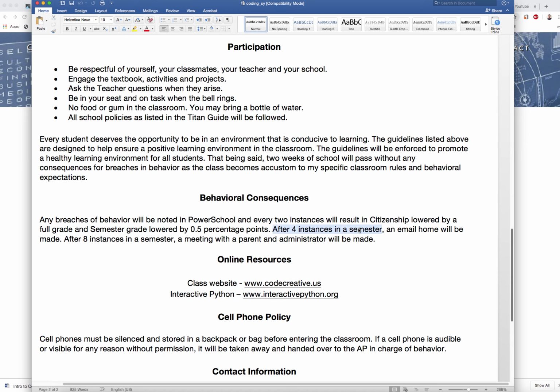After 4 instances in a semester, I'm going to email home. And after 8 instances in a semester, I'm going to have a meeting with the parent and administrator. Hopefully we don't get there, and we are a well-behaved class who is on task and ready to learn every day. That's my vision. That's my dream. Let's hope we can realize that dream.